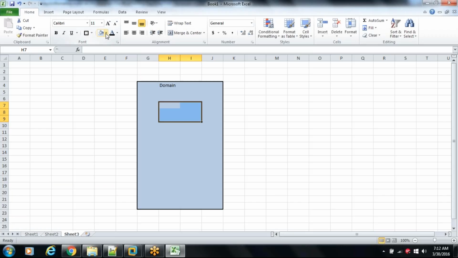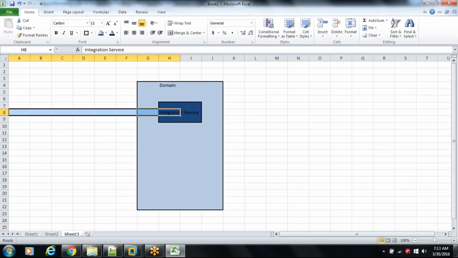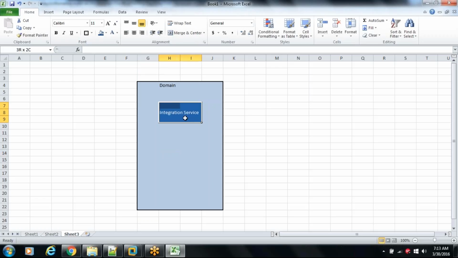Let me draw it with a different color. There will also be something called the repository service.